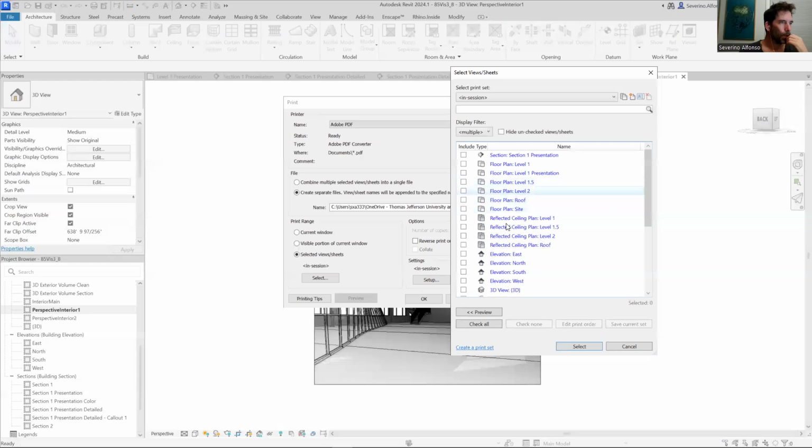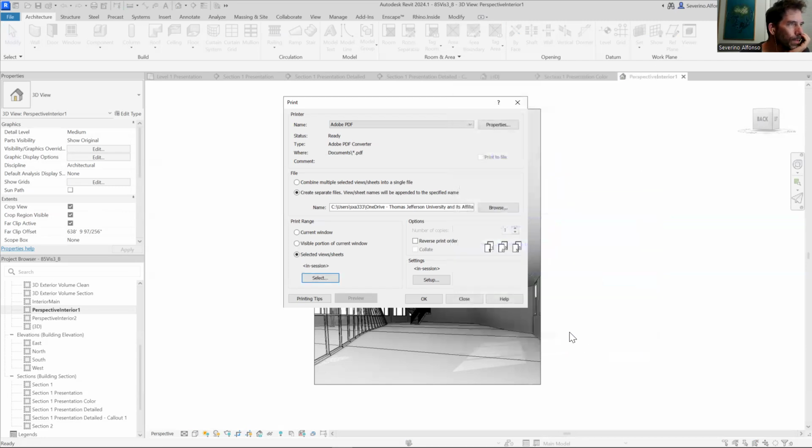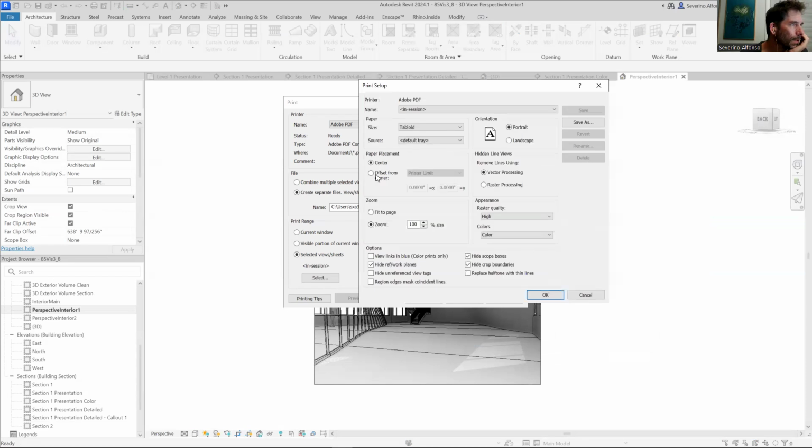We can go to perspective interior 1. You can do several of them, of course, but this is the one that I'm doing right now. And then you can just select the settings, same as always, and then here your raster processing.